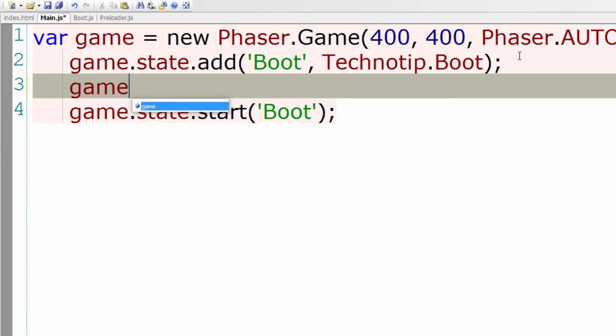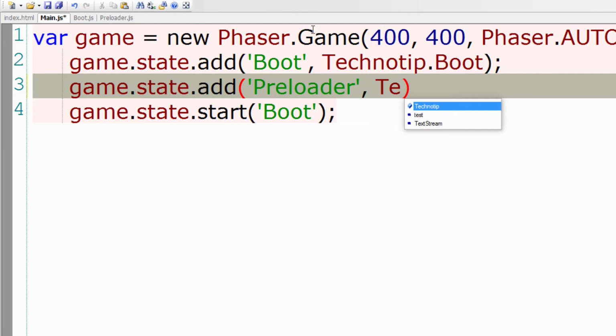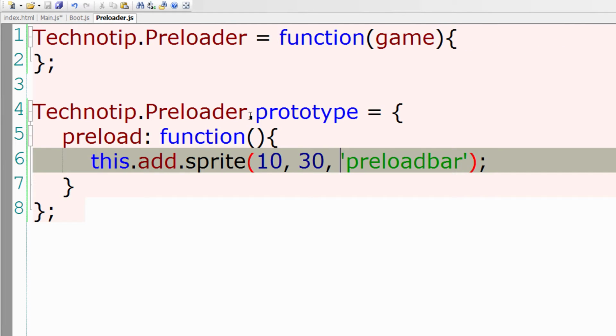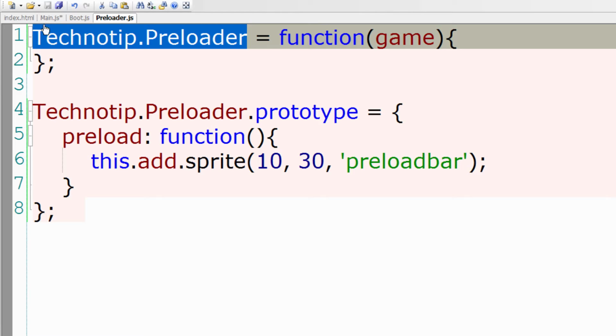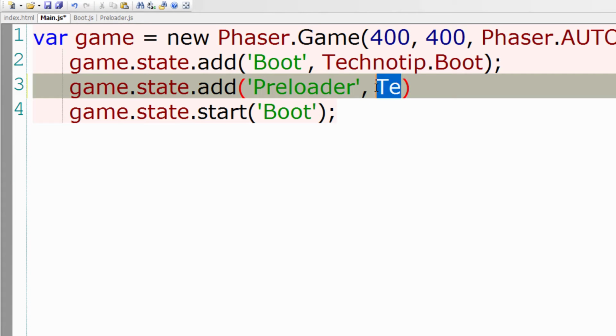Let's add the state to our main.js. I'll call it preloader. Let me show you from where I get this. From here I get the state code.